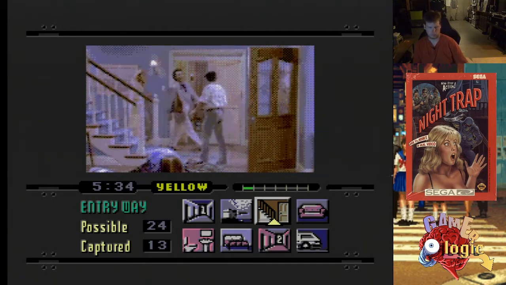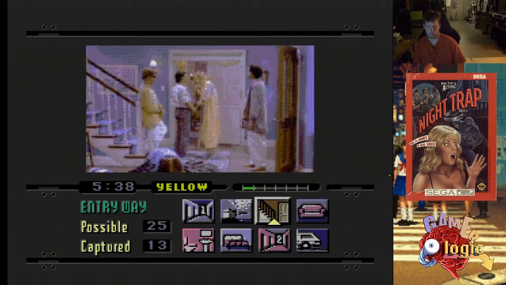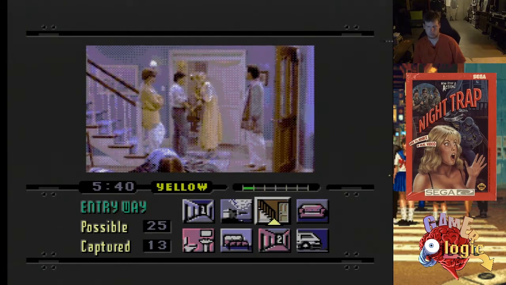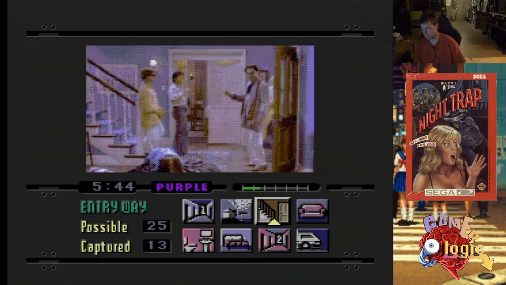You're on your own tonight, boys. Right. Now, Jeffrey, I want you to go downstairs and change the trap access code from blue to purple. Ah, it is different. Okay. Good hunting.